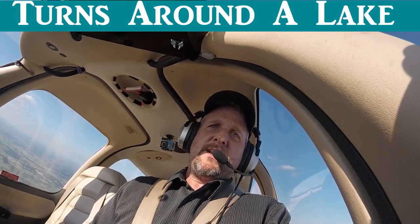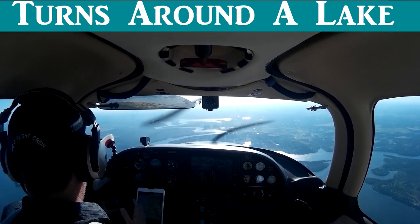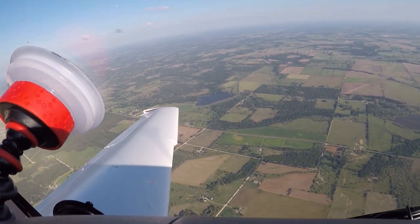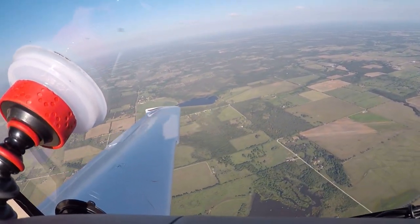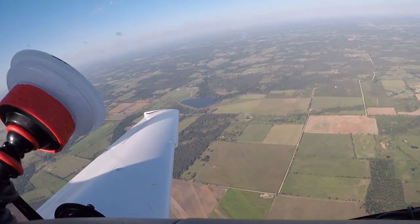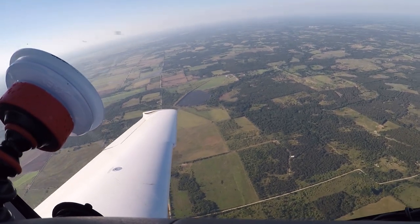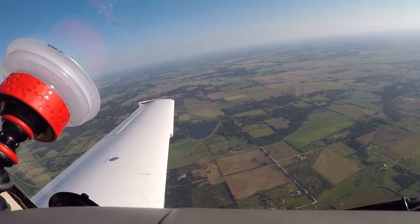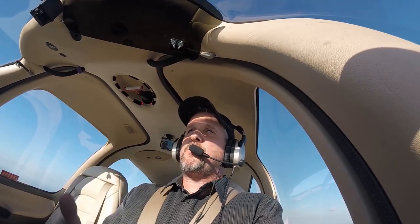Another really important maneuver to master if you're flying into Oshkosh is turns around a lake. You're going to need to master this because when you get up there, you're not getting into Oshkosh without doing a couple of turns around Green Lake. I've got a lake right here — I call this Brown Lake — and we're going to do turns around the lake. It's a left turn. You want to do this about six or seven hundred times to simulate what it's actually going to be like. Once you've done that six, seven, eight hundred times, you're ready to go to Oshkosh SkyVenture — whatever it's called, you're going.